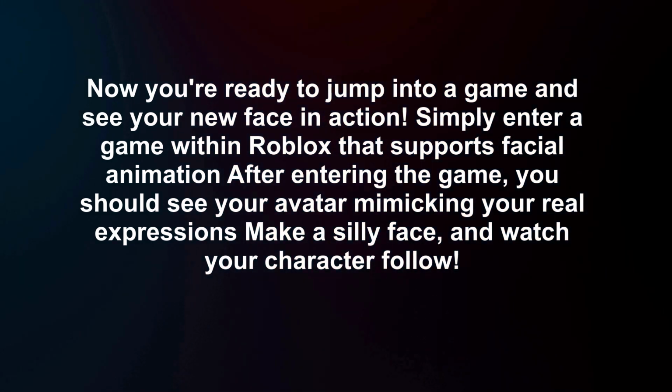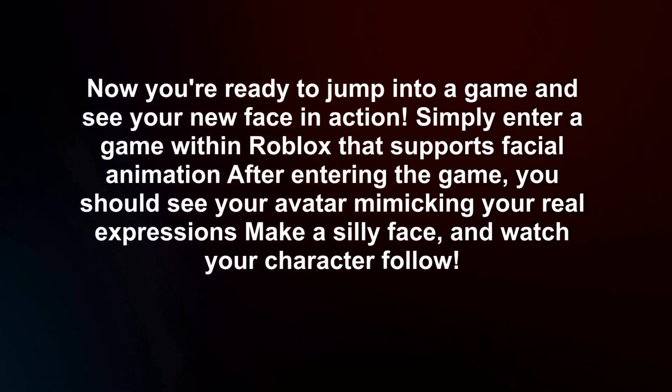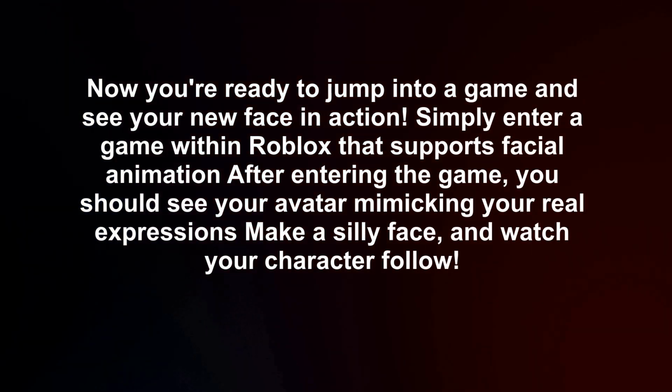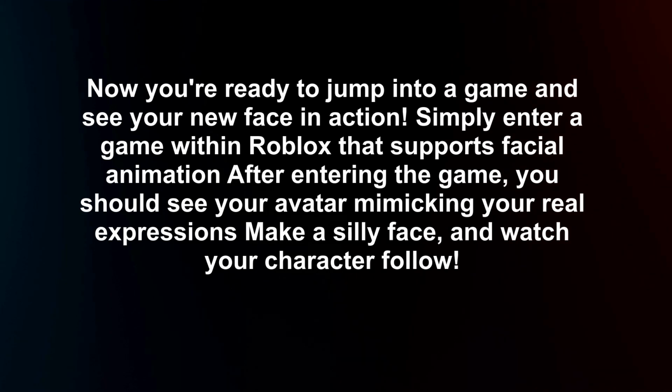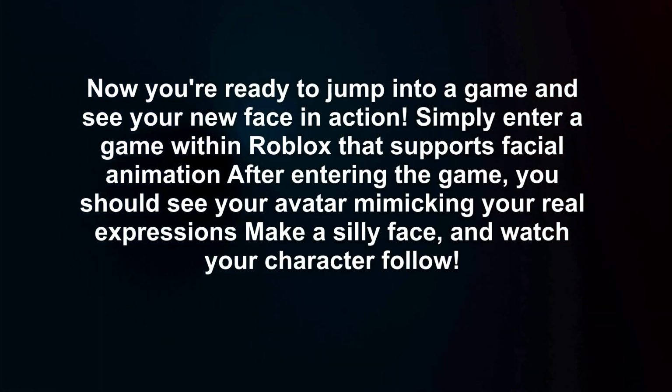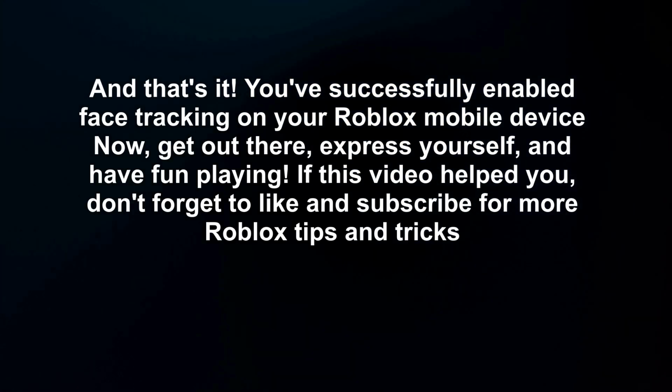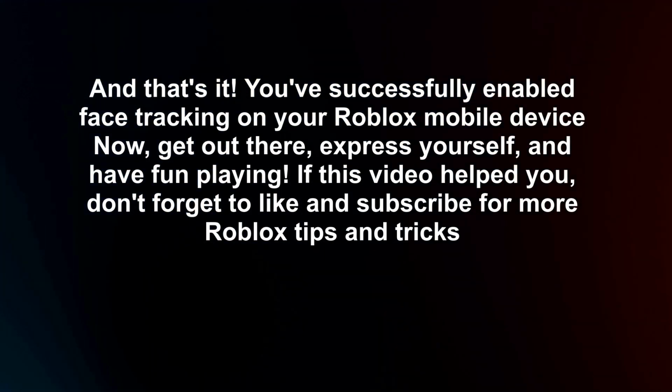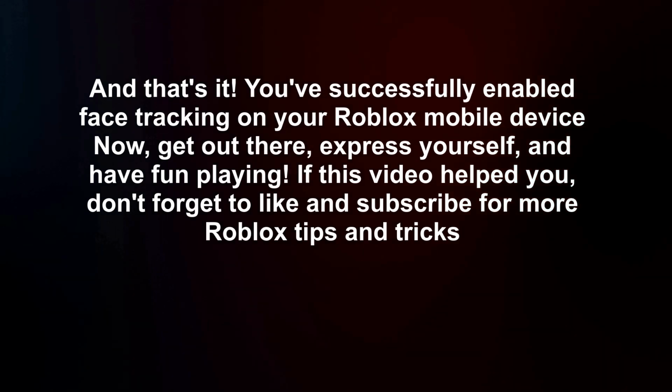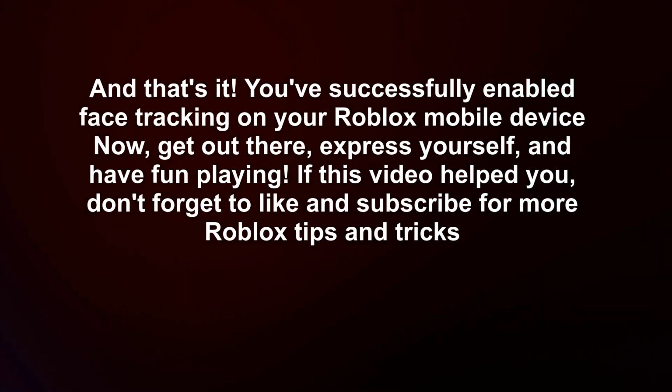Simply enter a game within Roblox that supports facial animation. After entering the game, you should see your avatar mimicking your real expressions. Make a silly face and watch your character follow. And that's it. You've successfully enabled face tracking on your Roblox mobile device. Now, get out there, express yourself, and have fun playing.